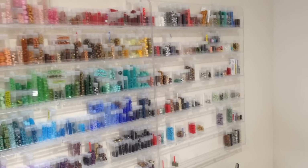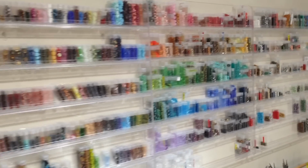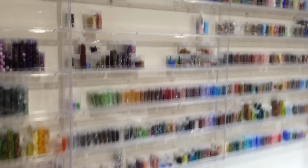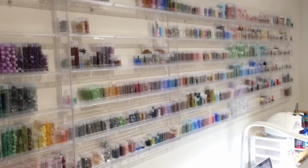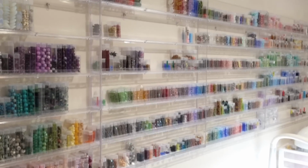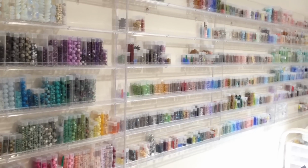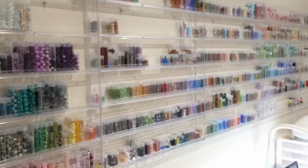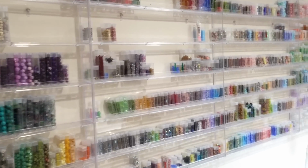I mean, the main point is I just wanted to show you that from the time I did the video a year ago in my other space, and it started as being just one shelf, I have expanded into 5 complete shelves on an entire wall because I still believe in this system. I still highly recommend it. And for those of you who might be similar to me with your creative thought process and like to have a visual of your most special beads right in front of you, hopefully this helps you guys with another perspective on how to store your beads.